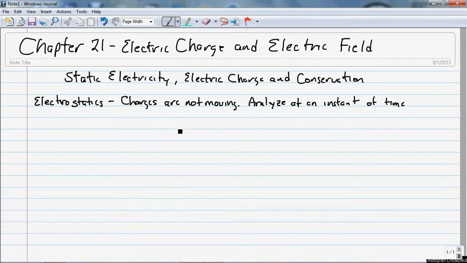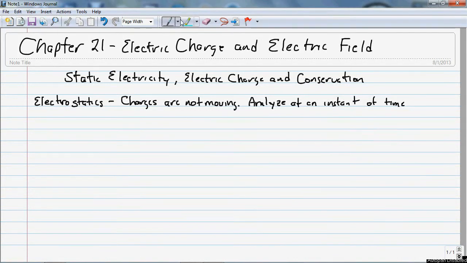So as we look at these problems and we see there are forces on these charges, we know that in the next instant of time the system is going to change and everything else would change. But at the moment we're just looking at this at a specific instant of time, and we're going to assume that things aren't going to move while we're looking at them.